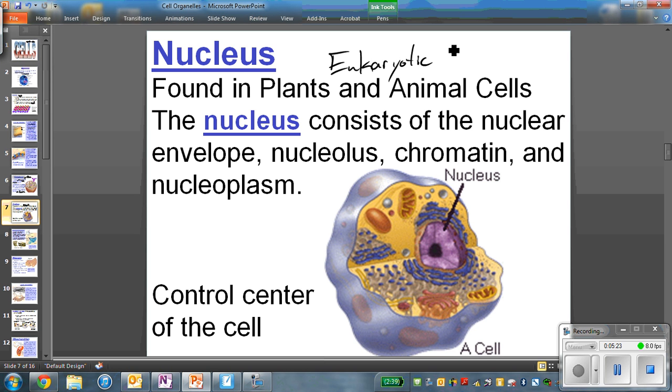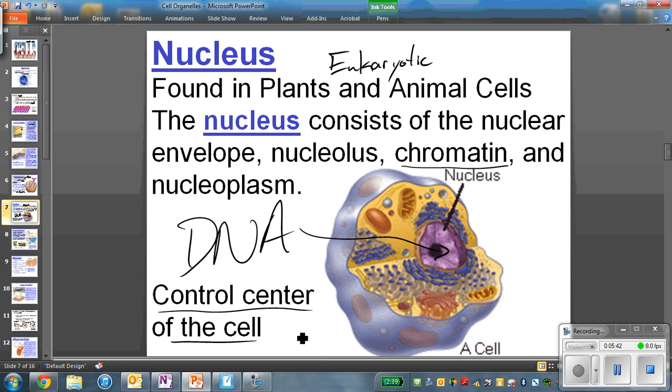You can describe that with another word, chromatin, but I'm actually going to just write DNA. The DNA is found in the nucleus, and the nucleus is right here. So all that purple stuff is DNA. You can think of it as the control center. The control center directs the cell what to do, what to make. It holds all the instructions to make a protein. So it holds info to make proteins.